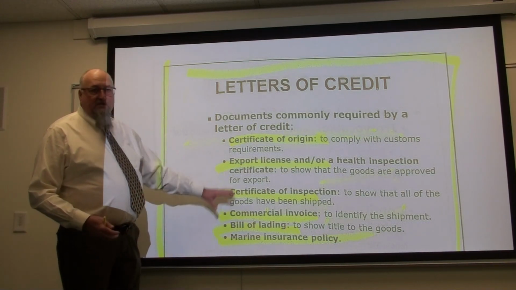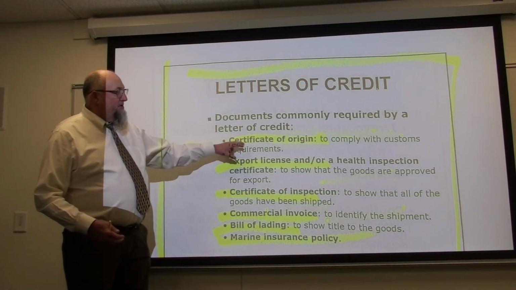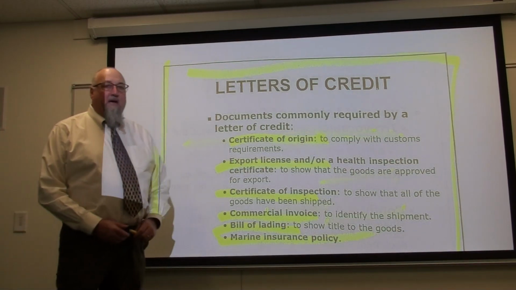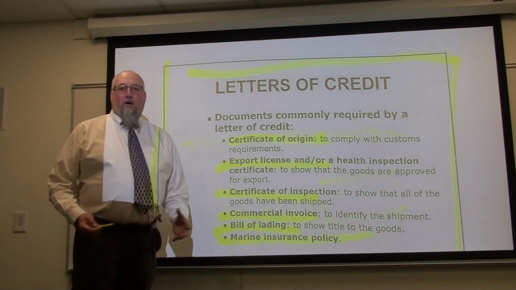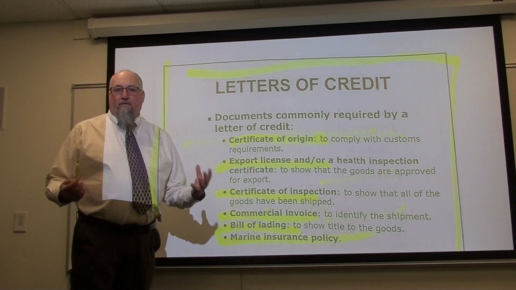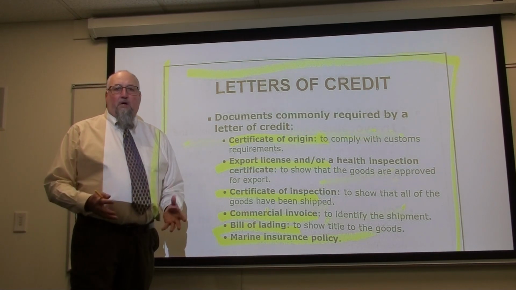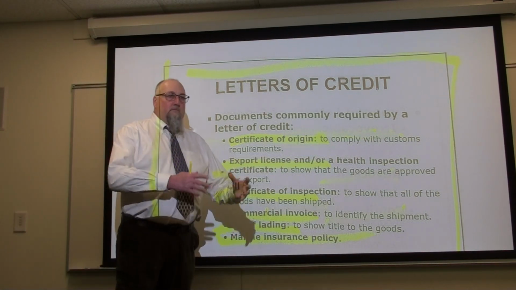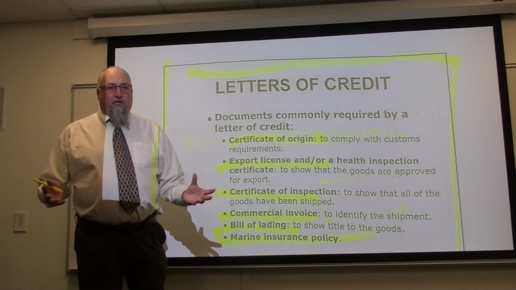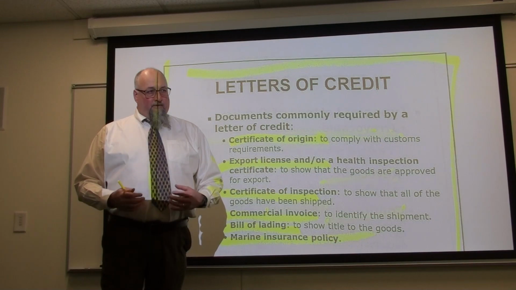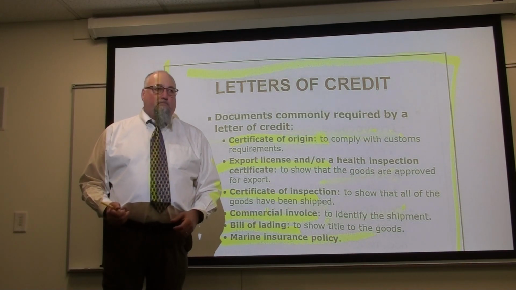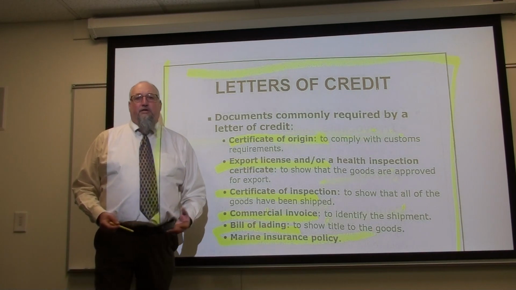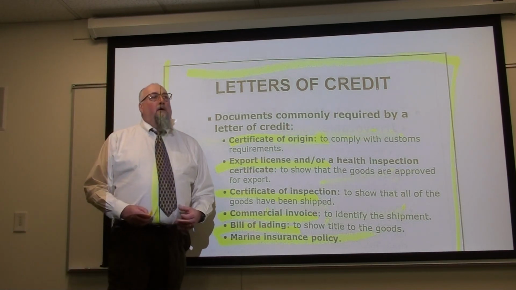So typically, these are what we're going to have. Number one is a certificate of origin. That is a document that is issued by a manufacturer or a component, assembly, whatever. Whoever made the product, or if it's agricultural, the farmer, or whoever is the manufacturer point of origin for whatever product it is. There are rules for certificates of origin on how they're issued depending on what country you're in.